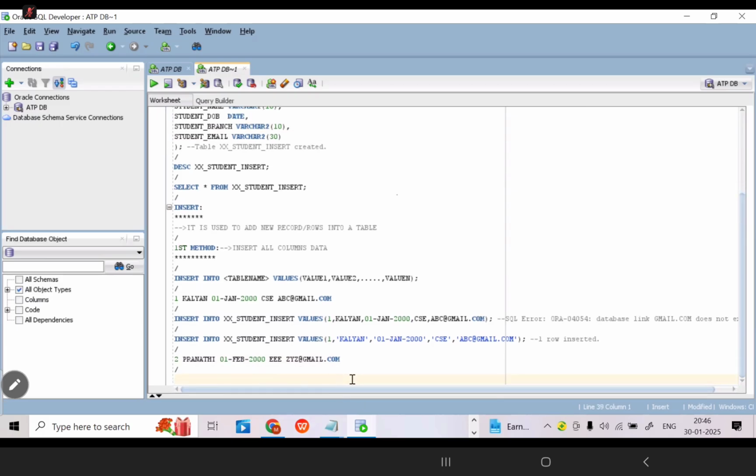Now, how can I insert the second record? Insert into, what is your table name? XX underscore student insert table. Values. What is the student ID as per our requirement? 2. What is her name? Pranati. Next one, what is the date of birth? 1st February 2000.